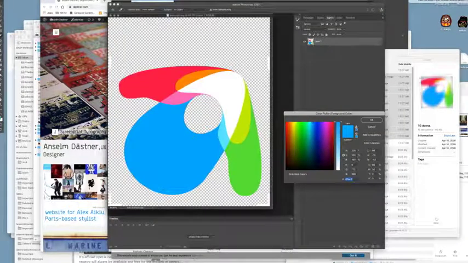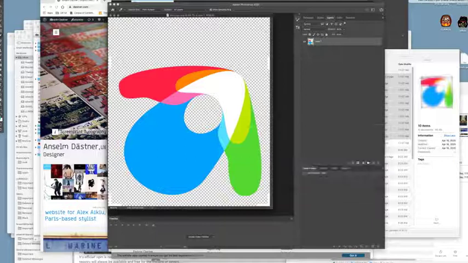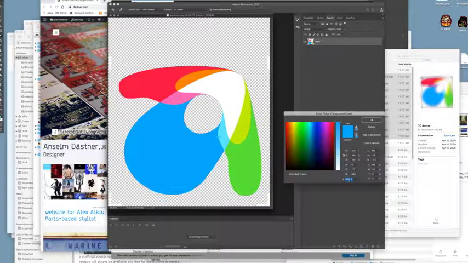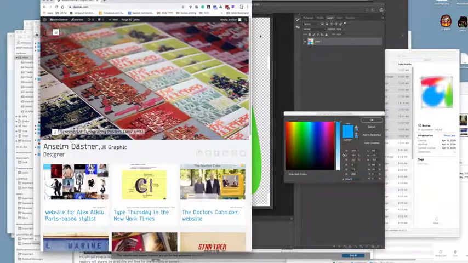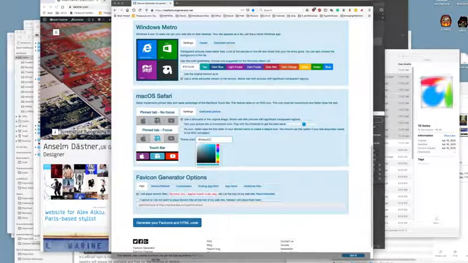So I color pick this with the eyedropper, find out the hex number of it, copy that, go back to the browser, and paste that in there, and I think that looks already much better.